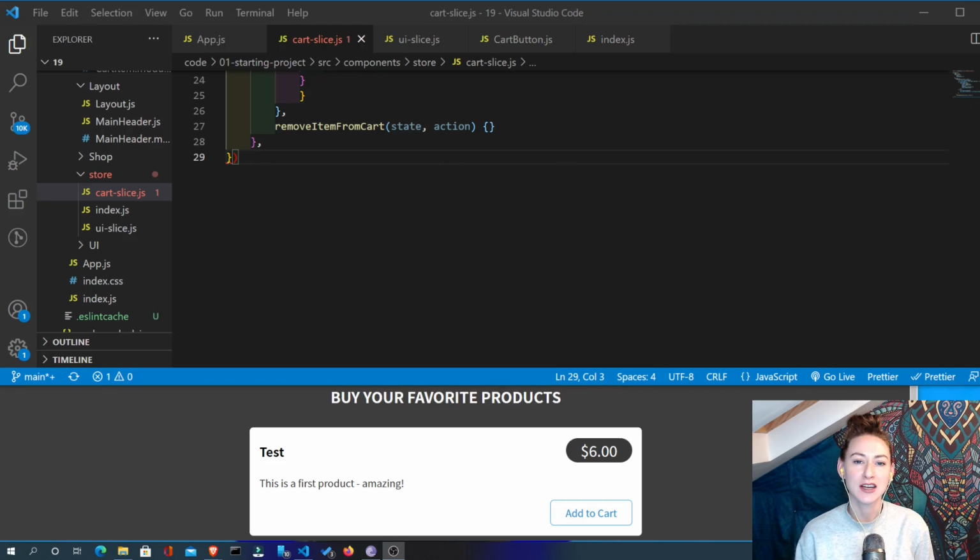Today is day 35 and we're continuing on with our Redux implementation within our React project to manage the state. So we're using Redux to track the state within our application. So let's just continue on with this now.